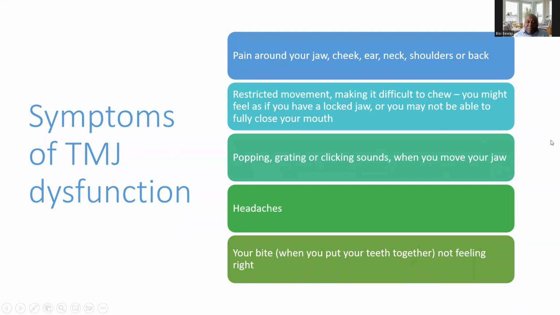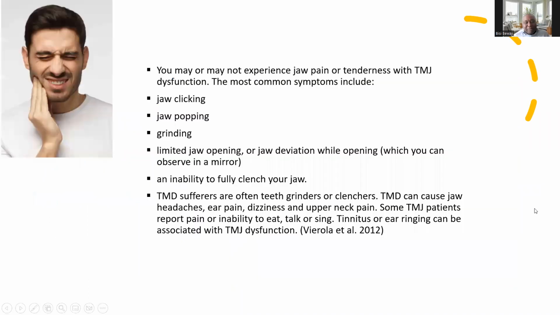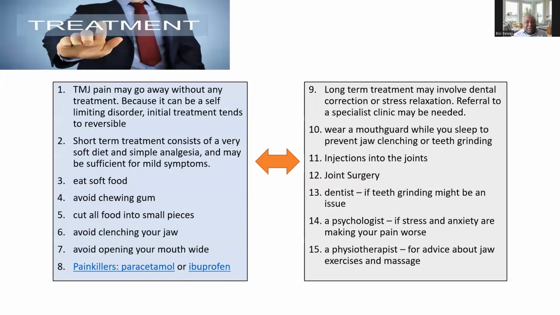There's popping, like we said, there's a clicking sound when you bite. You can get headaches as well, and then pain around the muscles. Next slide, please. Right, okay. Like we said, we've talked about this clicking of the jaws, popping of the jaws, grinding, limited mouth opening, and all that. Okay.